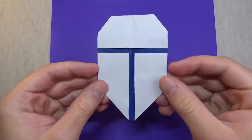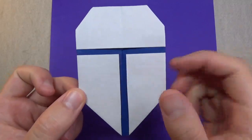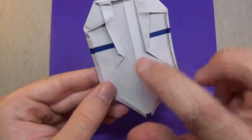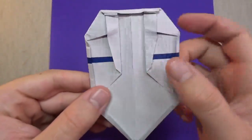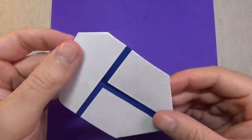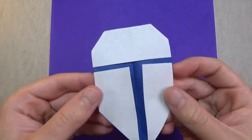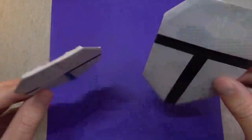Okay, so here's the Mandalorian helmet flicker that I'm going to try and teach you. It looks really nice — it looks like a Mandalorian helmet, and on the back side it has two eyes right here and a small mouth, so it's like a face too. This model is actually inspired by a Mandalorian helmet by Jeremy Schaefer, which you can check out right here, and here I kind of designed my own version of it.